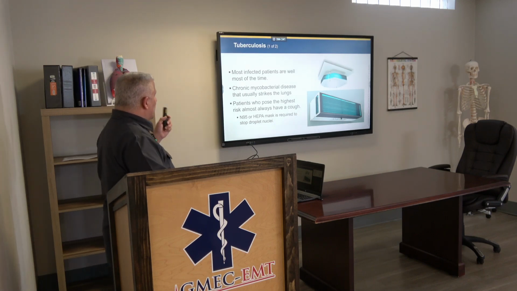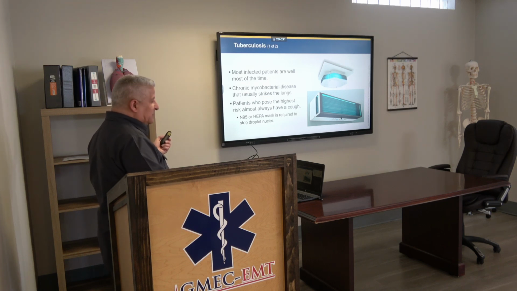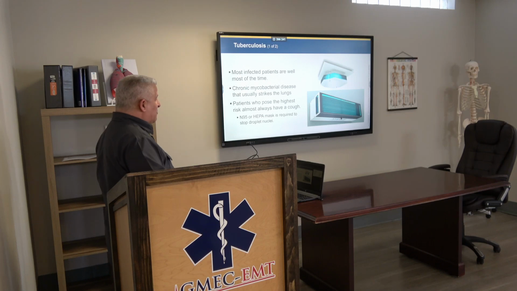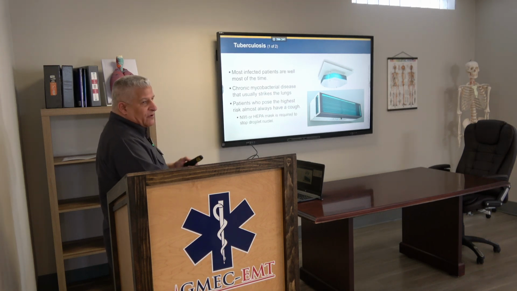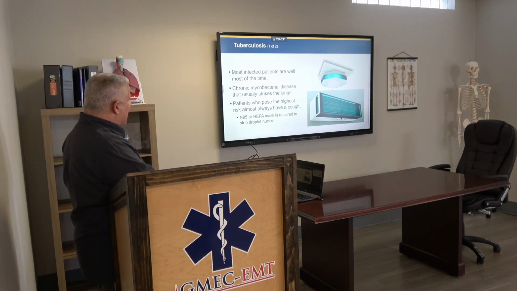Tuberculosis, most infected patients are well most of the time. That's a disease that usually strikes the lungs, but it can spread to other parts of the body, but generally it's the lungs. This patient is going to have a very productive cough. So anytime you're dealing with a patient who has a very productive cough, you should be wearing your mask, your goggles, and your gloves. And you should be wearing your N95 mask.